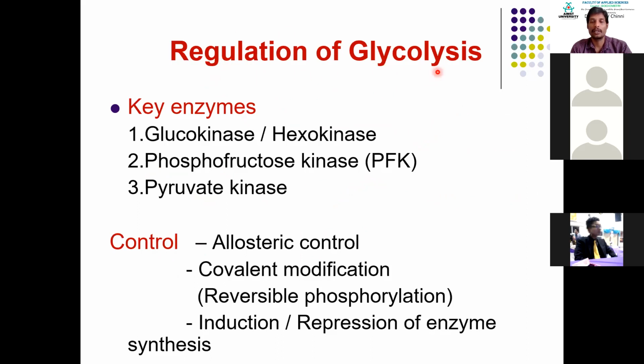Regulation of glycolysis. So glycolysis needs to be regulated. It should not happen all the time and should not stop all the time, because whenever excess glucose is there and energy is required, it needs to proceed. Otherwise, if the cell has a lot of energy and does not require more, it has no need for glycolysis all the time, right? So it should have a regulation, for when to happen and when to stop.